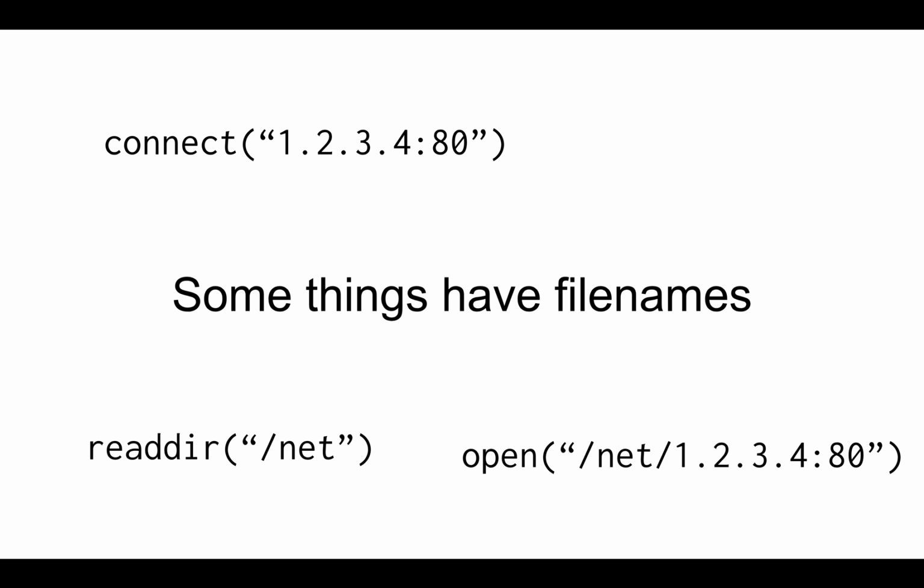It's got standard semantics. But let's say, how do I know what machines and what ports I can connect to? Would it make sense to have a sort of /net directory full of all the possible IP and port pairs that I can connect to? It wouldn't, right? It's kind of pointless for discovery, because I know all the possible IP addresses that could exist. I know all the possible port numbers. They have a very well-defined format. I can generate all of them.